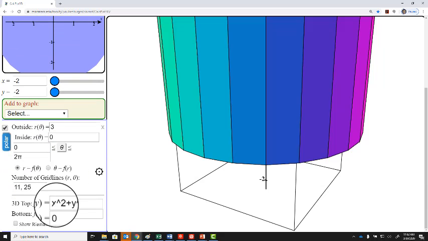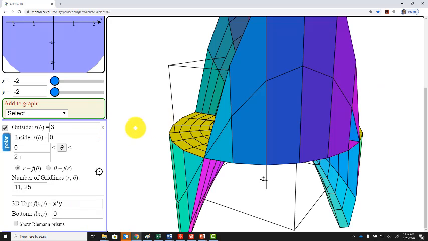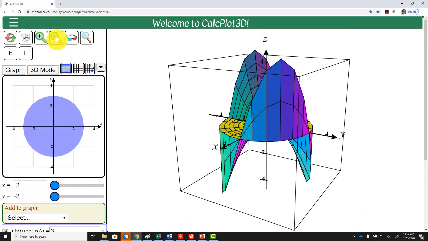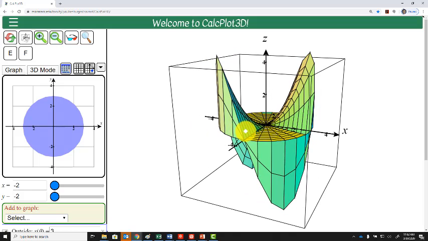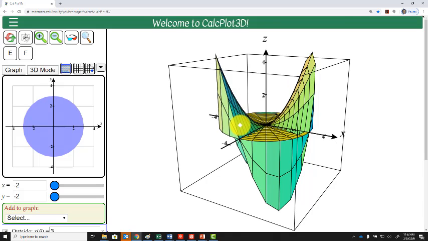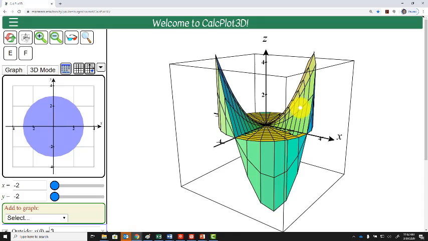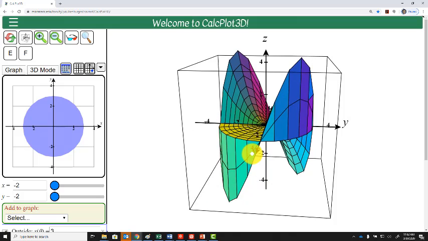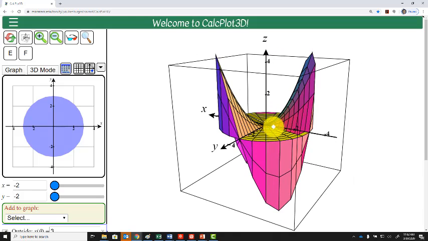And now we just have to change our function. You can see CalcPlot3D likes it in terms of x and y still, which is actually easier for us. So let's just do x times y. This is the surface we're trying to find the volume under. Let's zoom out a little bit to get a better look. You can see we've got a volume on the top that would yield a positive value, whereas this would be a negative signed volume on the bottom. And it looks like these are about equivalent, right? So these are going to cancel out. It does make sense that this double integral is 0.